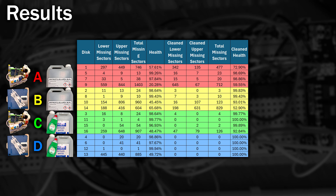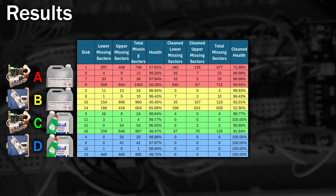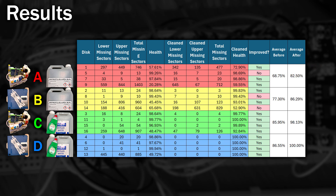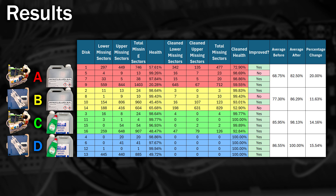With all of the reading done, let's have a look at the results - and it's strange because statistics don't really prove everything. Here's the results, all added up and grouped into 4 experiments. With a simple key you can see that the majority of the disks showed improvements. What makes it a little harder to work out which method is best is the way I distributed the disks between each test set - the first group had slightly more of the worst disks whereas the last test had slightly more of the better ones. But if we take a look at the average afterwards, we can at least see each method improved the readability of our disks. If we look at the percentage change, the results are more spread out. The sample size is too small to really prove anything, but it does show that washing up liquid in distilled water is a good alternative to isopropanol.